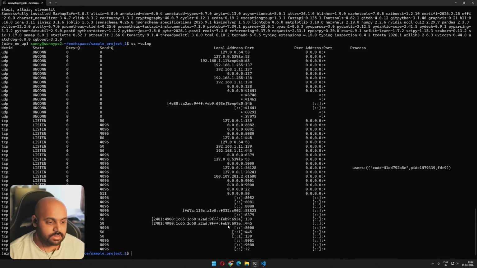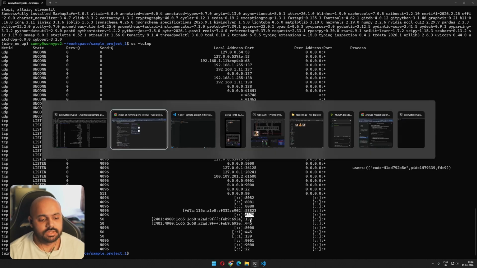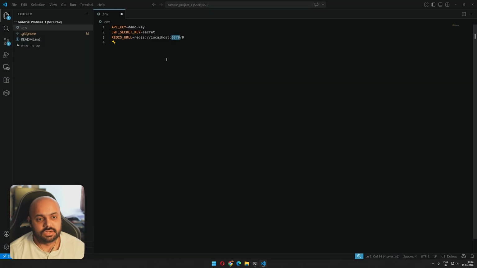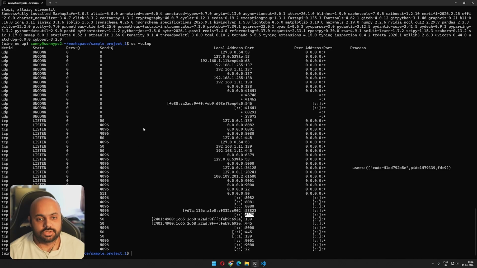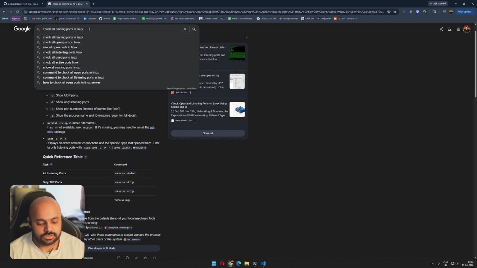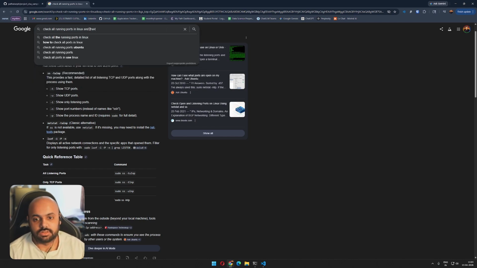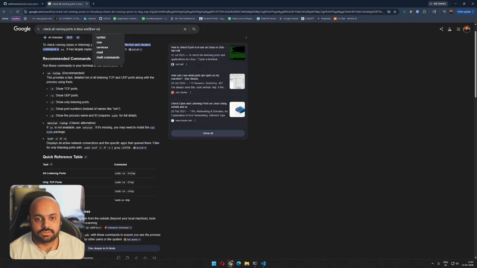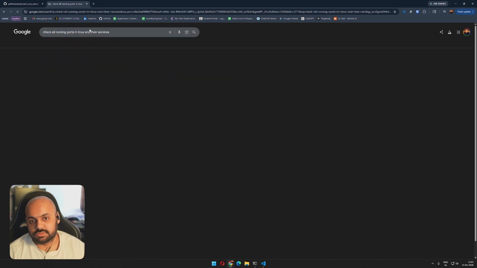Let's see. We have something at, yes, we have 6379. Most probably this is Redis only because by default it's that. But just to make sure, what we're going to do is check all running ports and their services.